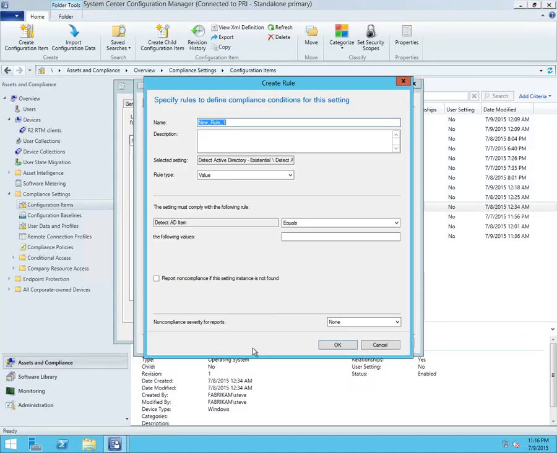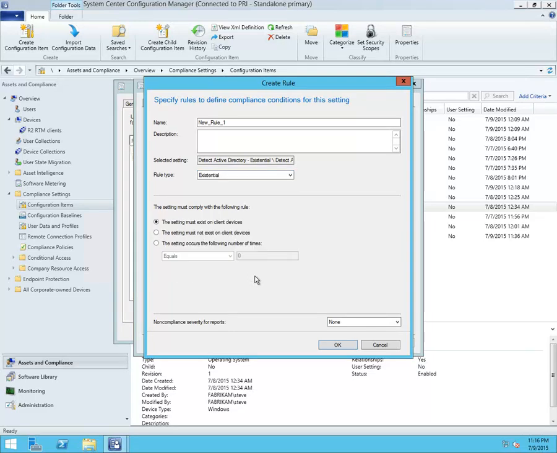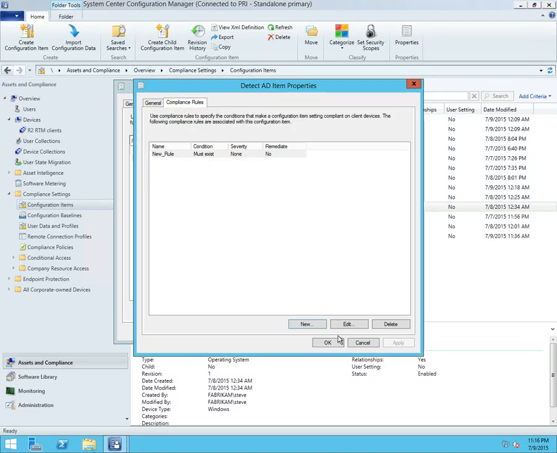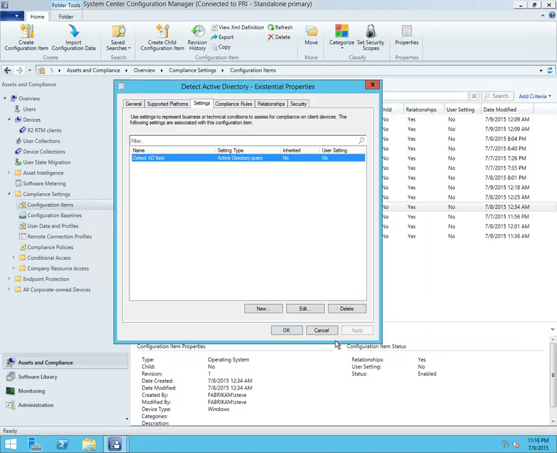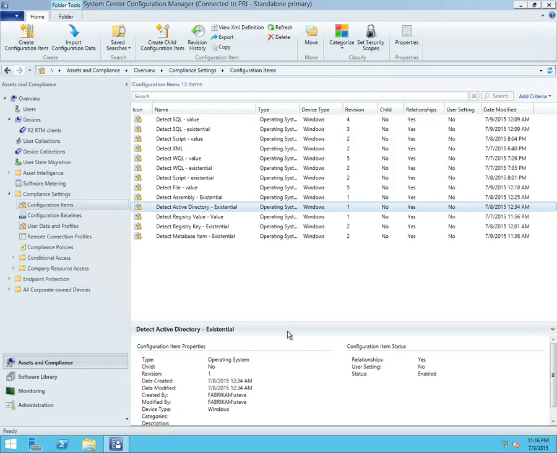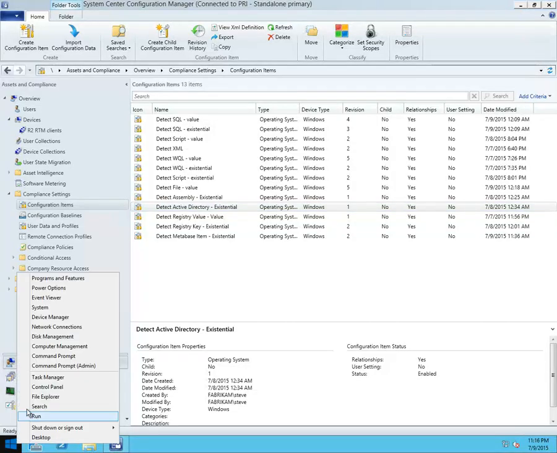In my case, I'm just going to pop up a new one. So I can either choose exists or I can choose a value. If I choose to go all the way down to the value level, I have the various operators you might expect, including contains, right? But in this case, I just want to check if it exists. So that's configured. And this one is actually one that I, on purpose, want to fail here. So it won't work on this client, although it is properly configured, as you will see later on.